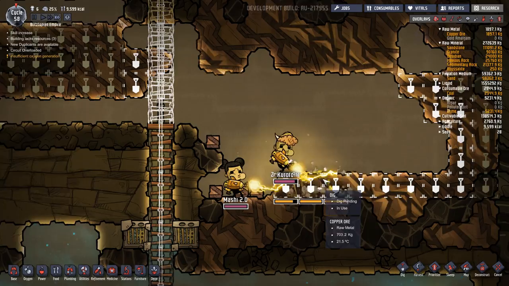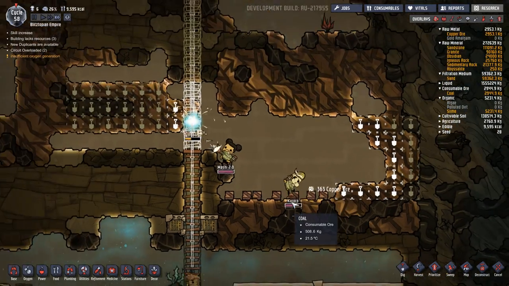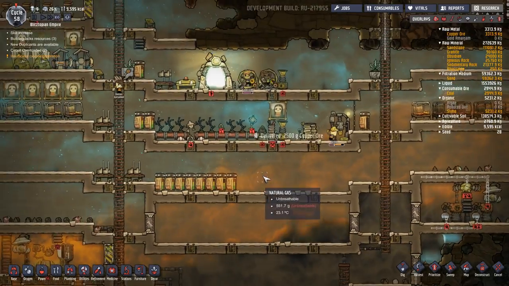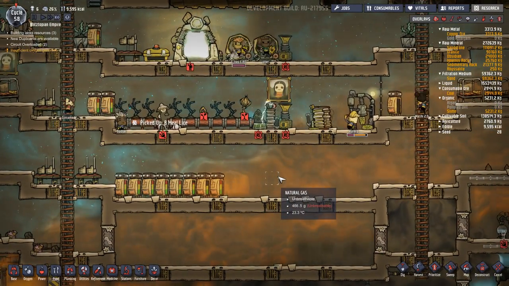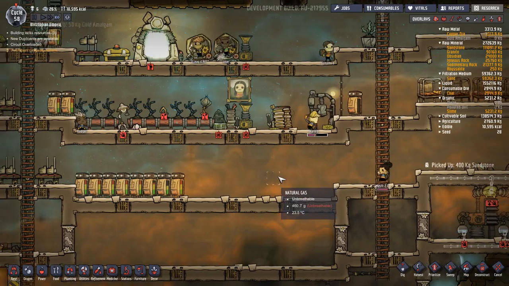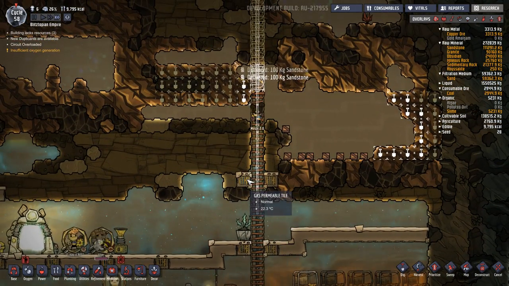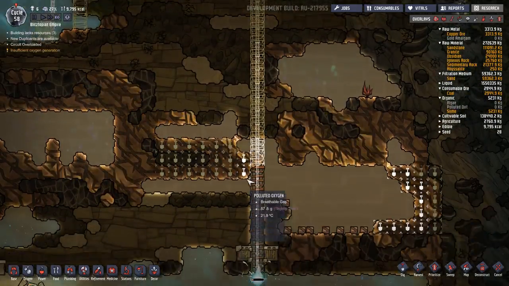Excellent work, my little minions. Do your thing. So we picked up 2,500 grams and we're overloaded, so things are busting. Whatever. 10,000. Okay. How's this going to work? I guess we'll let them keep working on that.